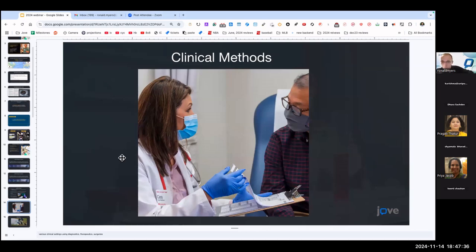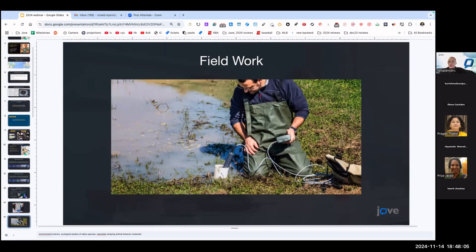Okay, so I can talk about some of our newer sections. So like I said, it's mostly life sciences, but we do now have a medicine section, which we've had for quite a while, but it's mostly been animal models. So now we are expanding into some clinical areas, including human surgeries, diagnostics, therapeutics. So all aspects of clinical medicine. And we also have an environment section, environmental science, which is almost always some type of field work, whether that's environmental chemistry, toxicity, animal studies. So that's another less common one, but it is a possibility.